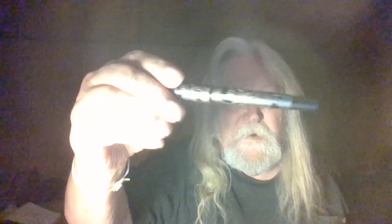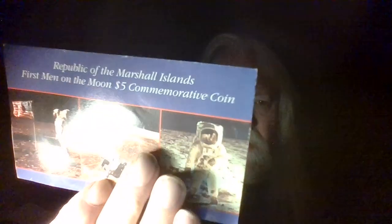So I would like you to have this pen if I can ever mail it to you. It's silver on top of that. You can't get those anymore. And this is a 5 cent commemorative coin for the 1969 moon landing, and my grandmother gave me this.